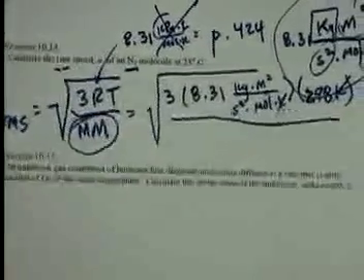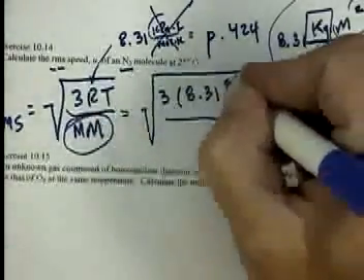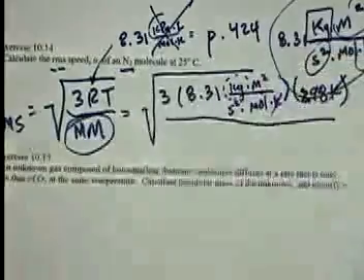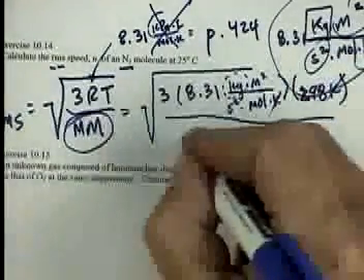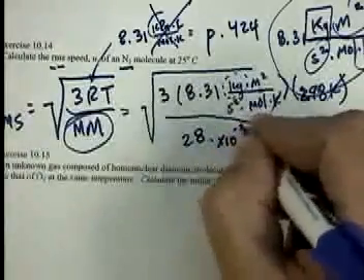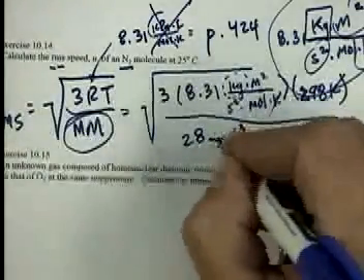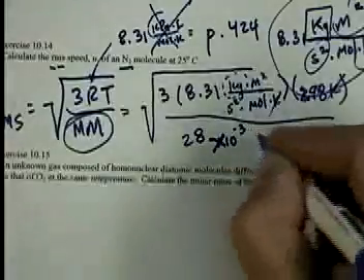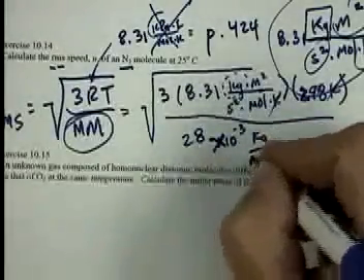But remember, that's in grams per mole. What does it have to be in here? Yes, kilograms. So make sure that you take your 28 grams per mole and multiply it by 10 to the negative third. That's supposed to be an x there for times 10 to the negative third. And that would be in kilograms per mole.